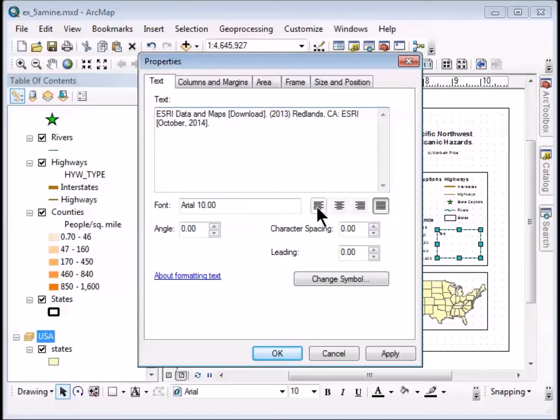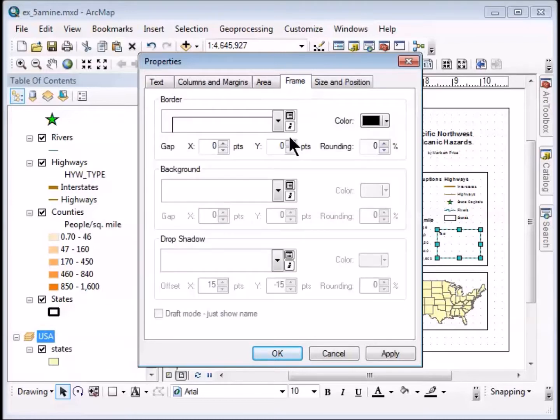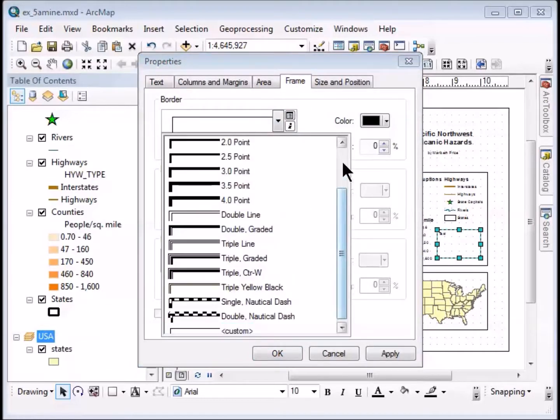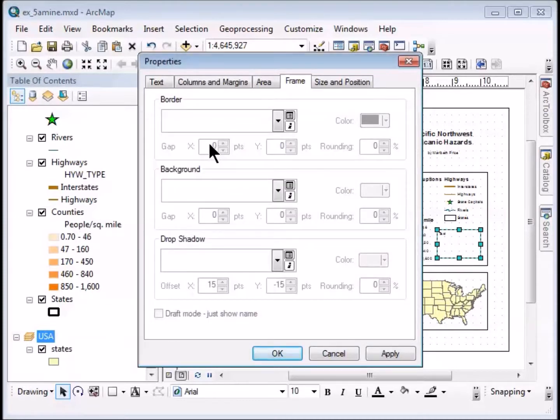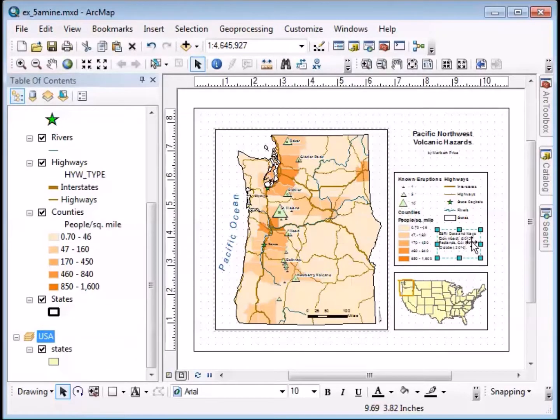Click on Left Justified to make sure that the text is left justified. Then click on the Frame tab and set the border to None. Click OK. While the text is still selected, use the Draw toolbar to set the font size to 8. Adjust the box to fit neatly inside the legend.